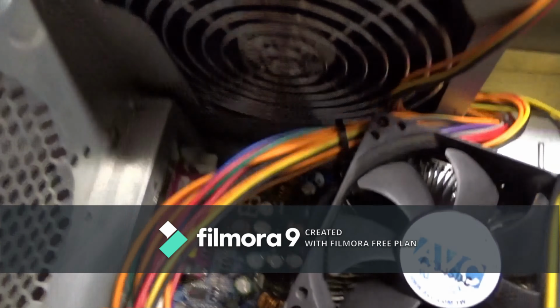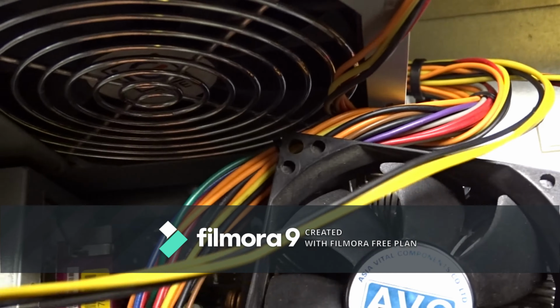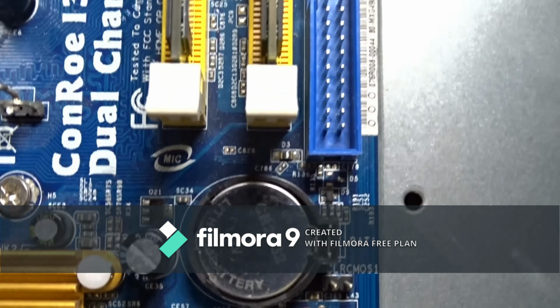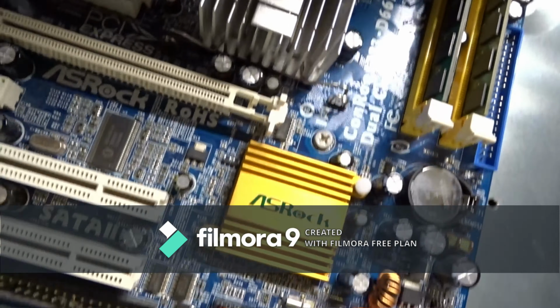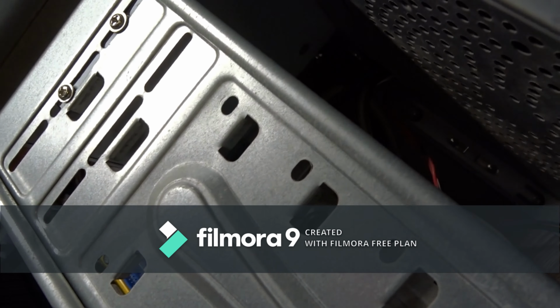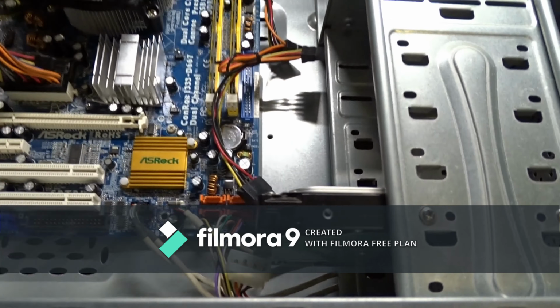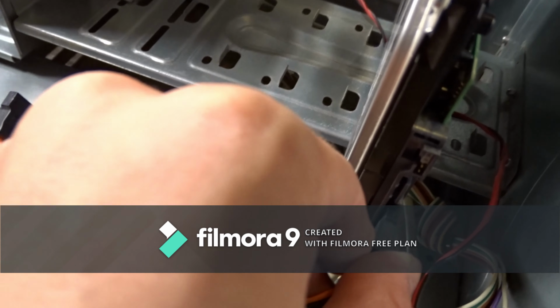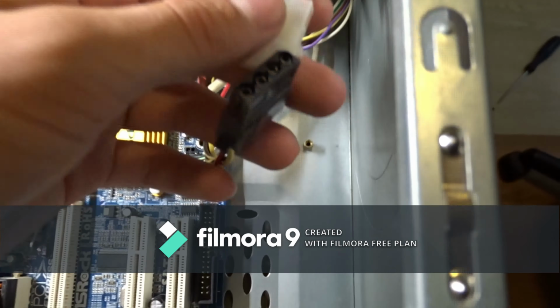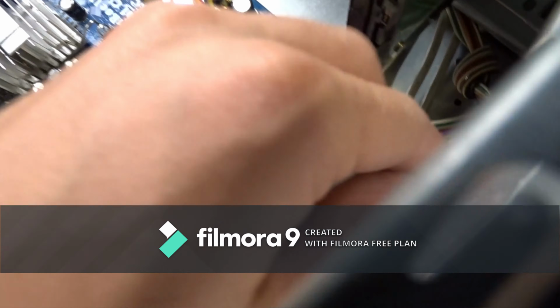Power to CPU, right there. You'll also need to install this battery. And connect. We can go and connect our hard drive. You just connect all the cables, and like that.